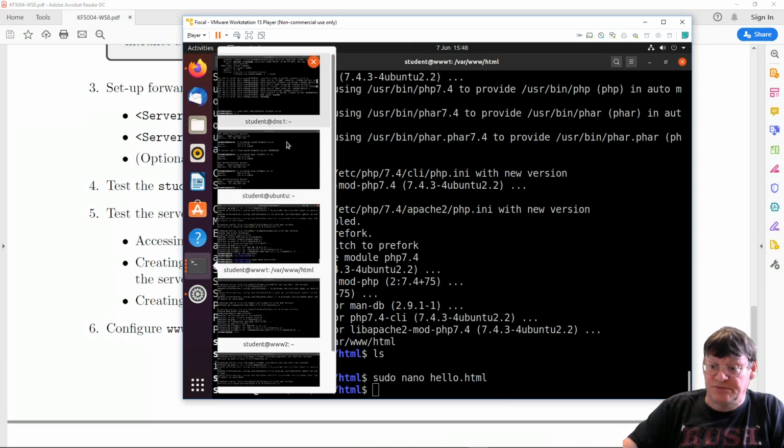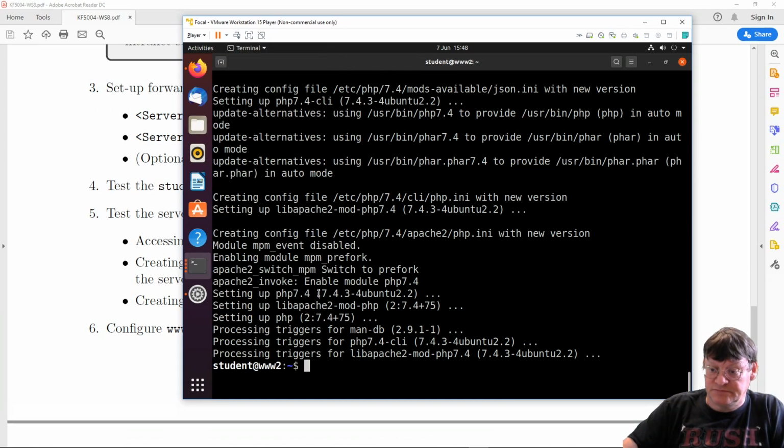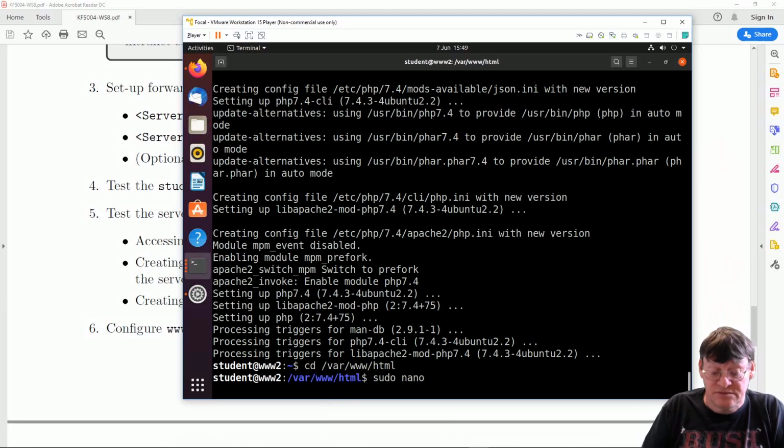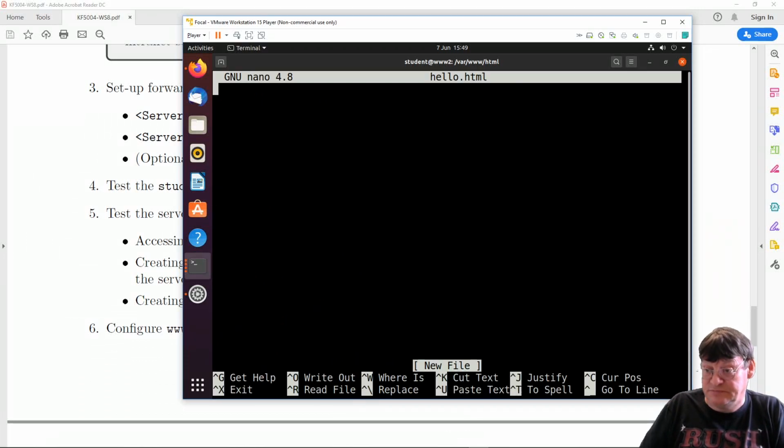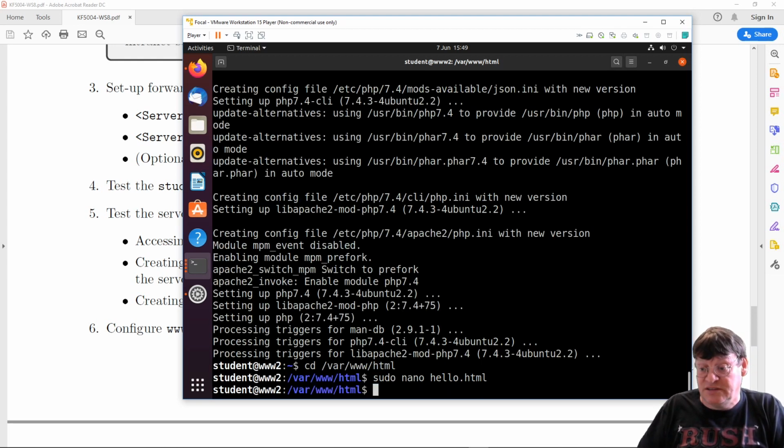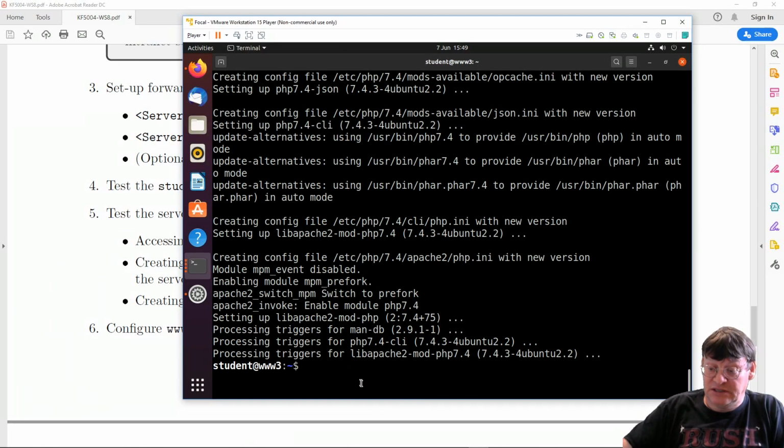Let's go to the next one. Server 2, so cd /var/www/html. Sudo nano hello.html. And inside there, 10.168.100.155. Save that. And the third page.